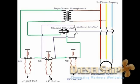I'll explain once again. Since the suction pressure, that is the low pressure side connection, is normal, it can enter through this bellow and push this link and keep it closed. Once this gets closed, the continuity or the circuit is complete, so this solenoid gets energized and pulls the sealing contact down, thus closing the sealing contact, as well as the main breaker, thus starting the motor for the fridge compressor or the AC compressor.